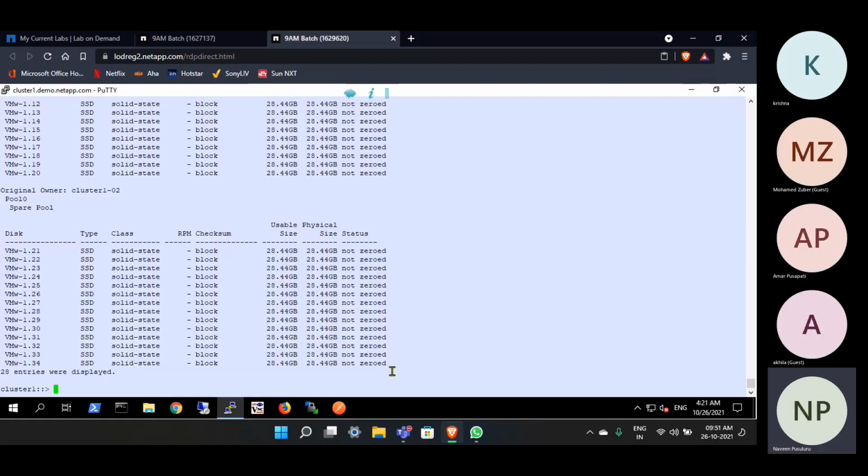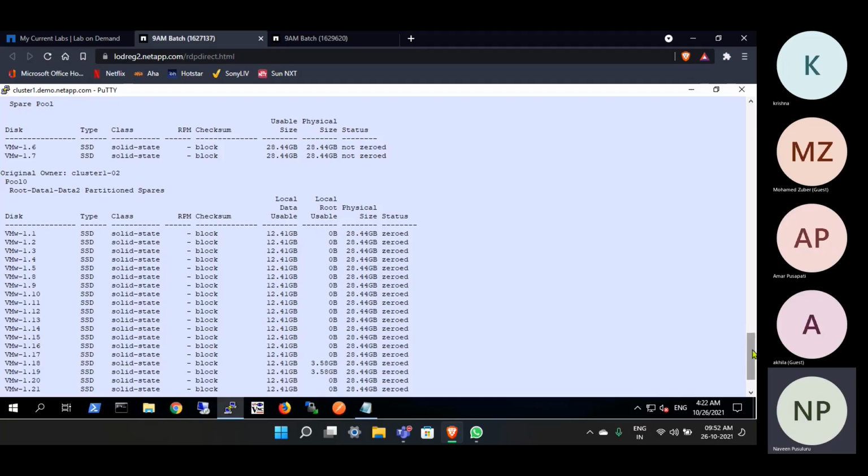And I told you, right, whenever you assign the ownership to a disk, automatically the disk will be added to the spare pool. Spare means unused, free. That is the reason all unused disks will be in the spare pool by default. Once you start using them, they'll be removed from the spare pool. Okay. Cool.